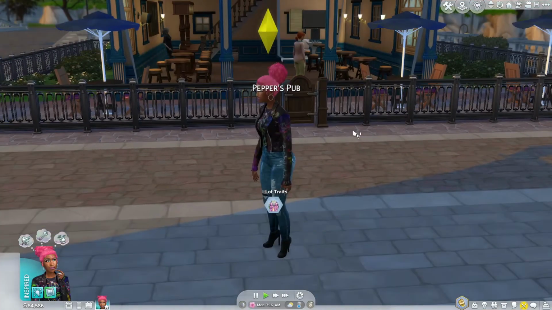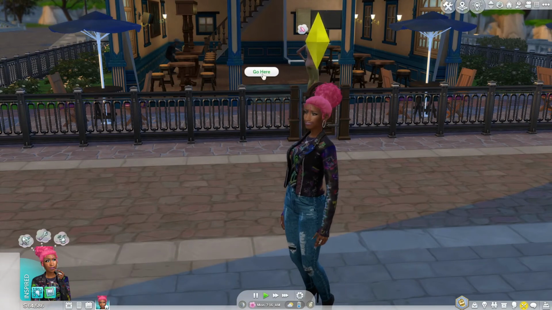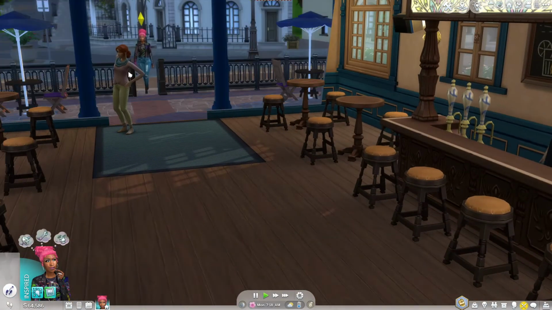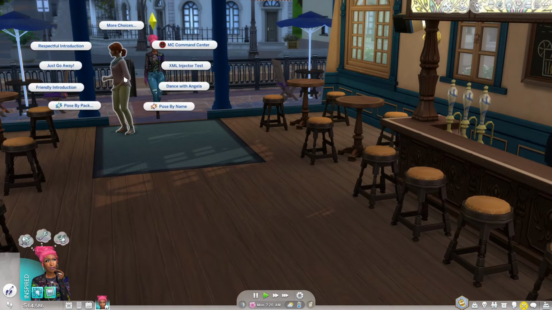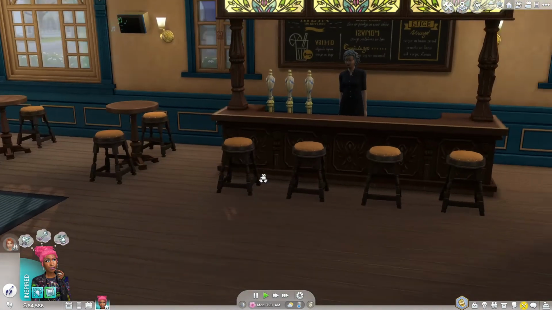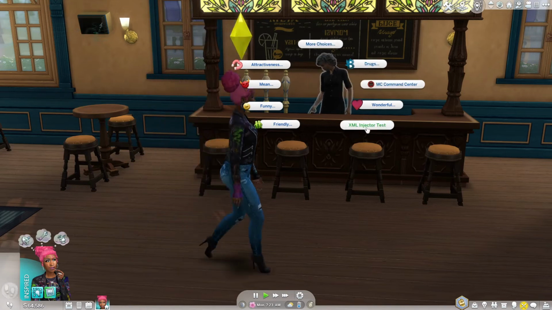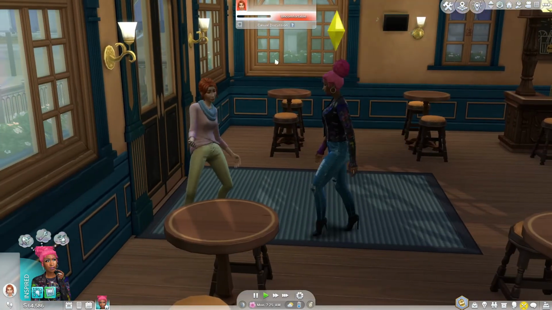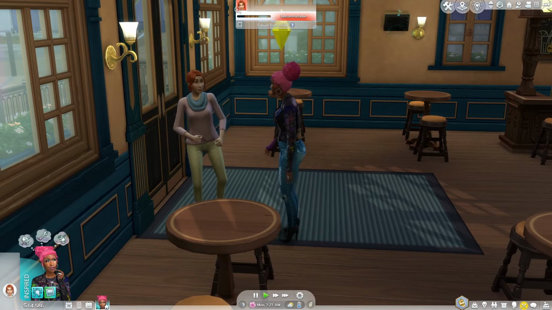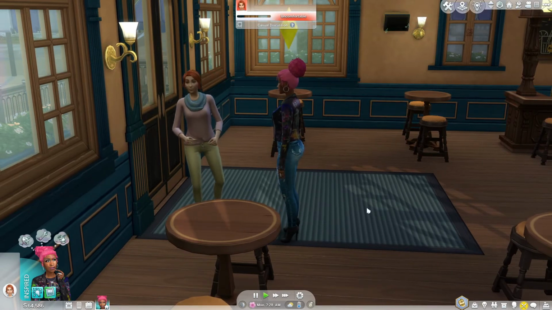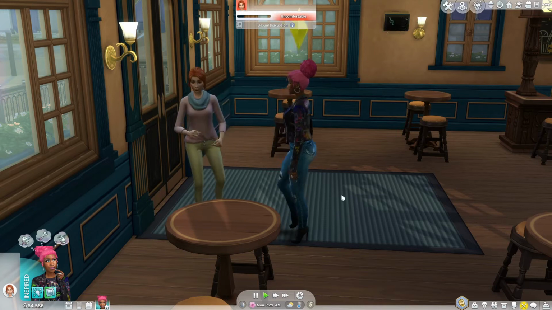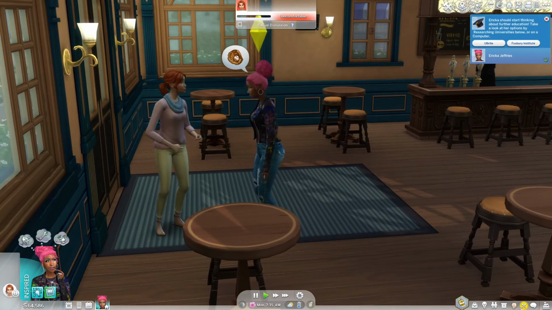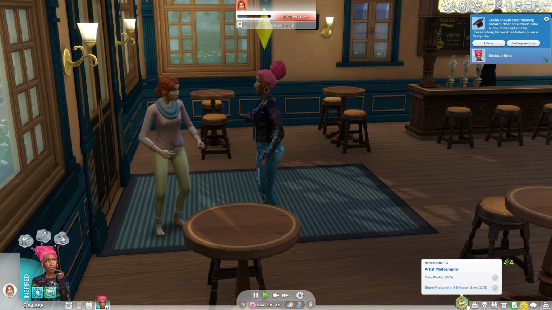All right, so we just got to the pub, and so now we can literally just go in, go sit down, interact with anyone here. This is a great way to meet new Sims, to add to your friends list, whether it be on Instagram or to just have them in your phone. And as you can see, we're going to talk to her, and she is uncomfortable. So we know what mood she's in, so we don't know what type of personality we're going to get when she's uncomfortable.